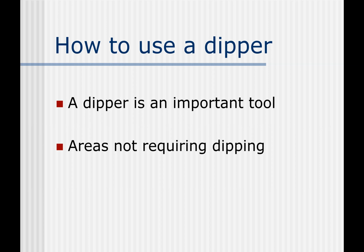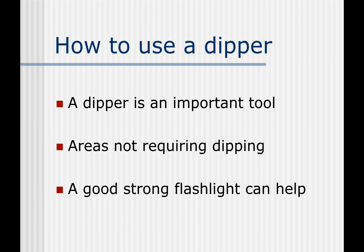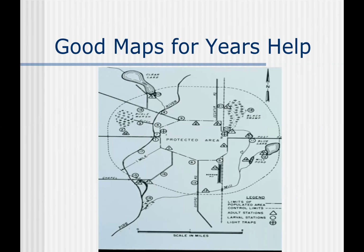Use a good flashlight. They're easier to see if you shine the flashlight into the water you have in the dipper; they generally are very easy to see if you've captured any and need to do your application. A good strong flashlight always helps. If you have communities where each year you have flooding or standing water, it's very helpful to have a map of them and know that you need to go back to those areas each year to look, because mosquito populations tend to work in the same areas year over year. They're very constant as to how and where they reproduce.